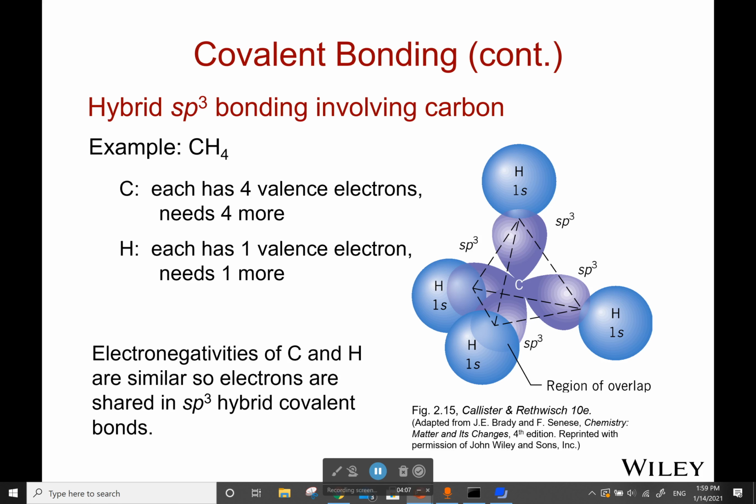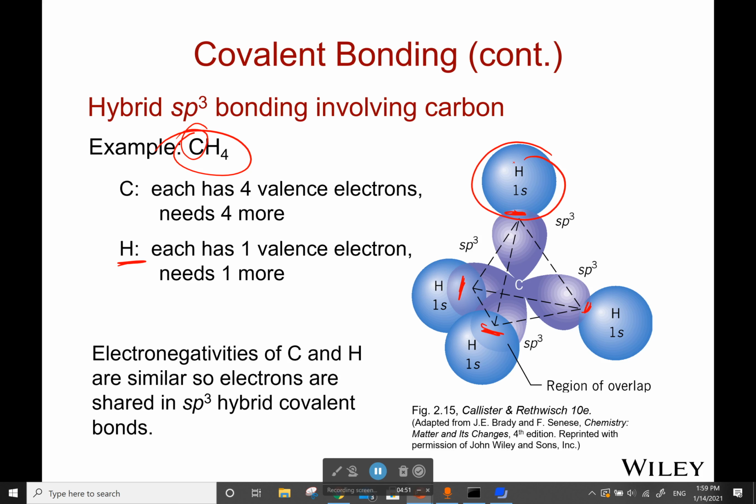Now, if we look at carbon, we see this in real life in things like CH4, which I believe is methane. You can check that on me if I'm wrong. Send me an email. I'll give you extra credit point. I'm thinking it's methane. And so we see that carbon, for one, has 4 bonds. It makes sense that all 4 of those bonds would be equal in strength. And so the only way we can get that is by having these hybridized orbitals. And so when carbon bonds with something like hydrogen, well, then hydrogen overlaps its probability distribution with each of these orbitals right there at the tip.